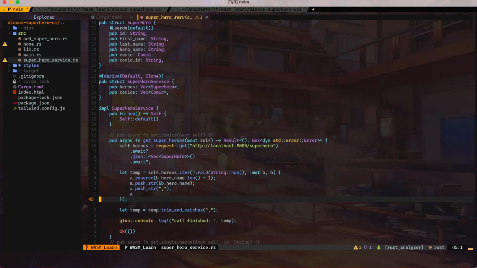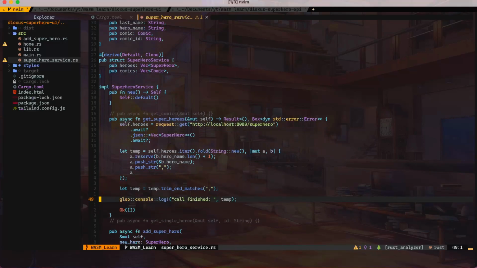So we get all the self.heroes back here from the server, and then we iterate, and we are creating that hero name and adding it to a message, which is not needed, of course. I just created it to show a log message. This whole code is not really needed. I already got the collection. But I wanted to print on the UI in the console log what all the hero names are that I got. So that's what I'm doing here.